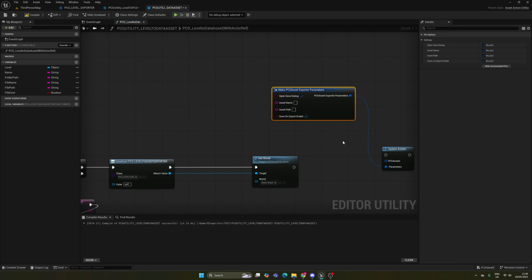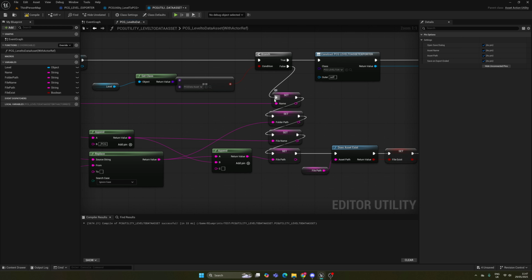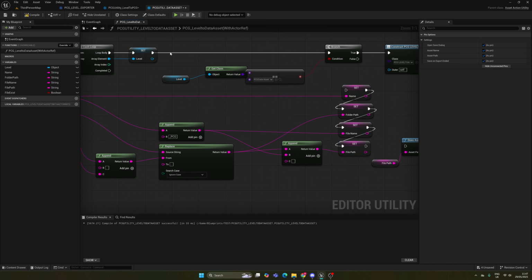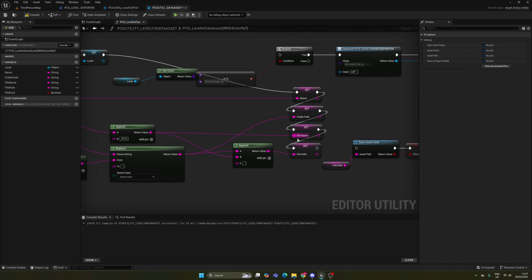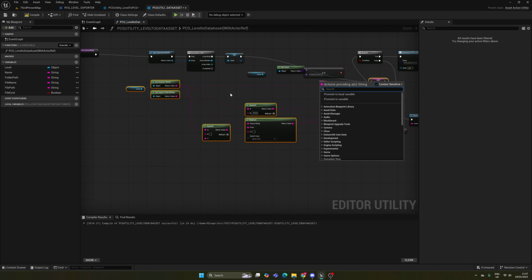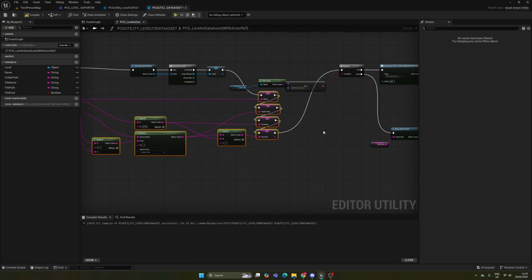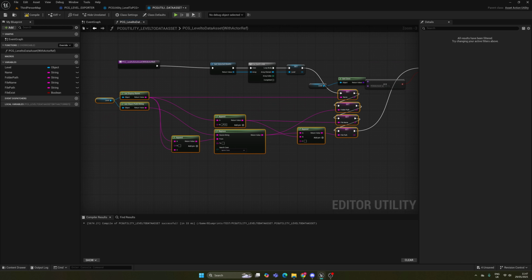Now we need to make PCG asset stuff. Oh wait, actually I do need the file name already. So that won't work if I've not created the file name. This branch is in the wrong place, and this is the first time I'm noticing it. That's not very smart of me. Okay, so all I've done is I'm making the names figured out before.